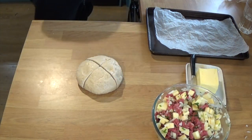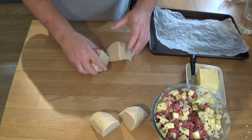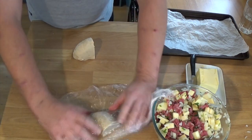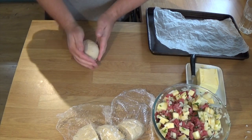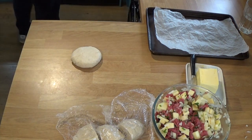Now, the thing about this pastry is different to, say, a short crust pastry. It's tough, it can really take some work. It's very elastic, so you're going to use all your weight to do this. Also, here's a technique for you. Make it round to start with. It's much easier to achieve a round shape at the end. There you go, useful trick of the trade there.